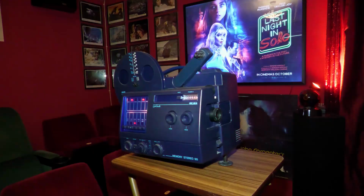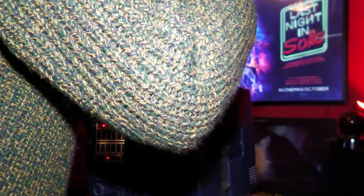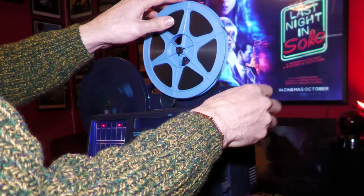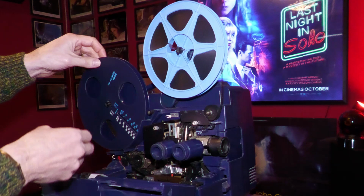So let's get this threaded up with 1941. Hopefully I can remember how to do this. I haven't actually used this for quite a long time. On here, one of the buttons is full thread. Take it up properly. Looks like it has. Love it when a plan comes together.